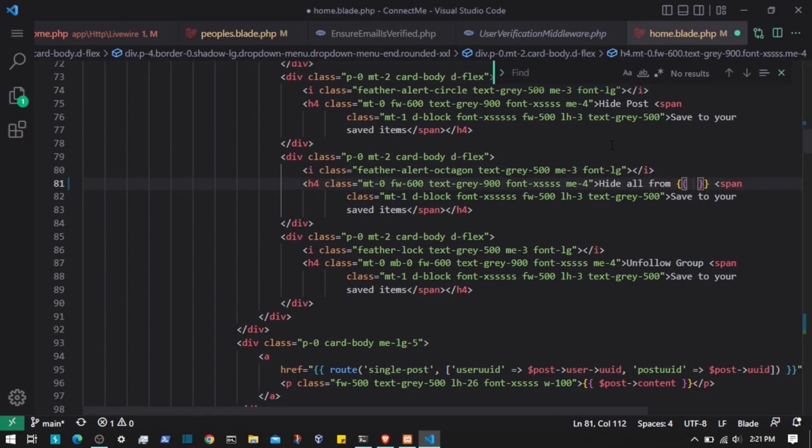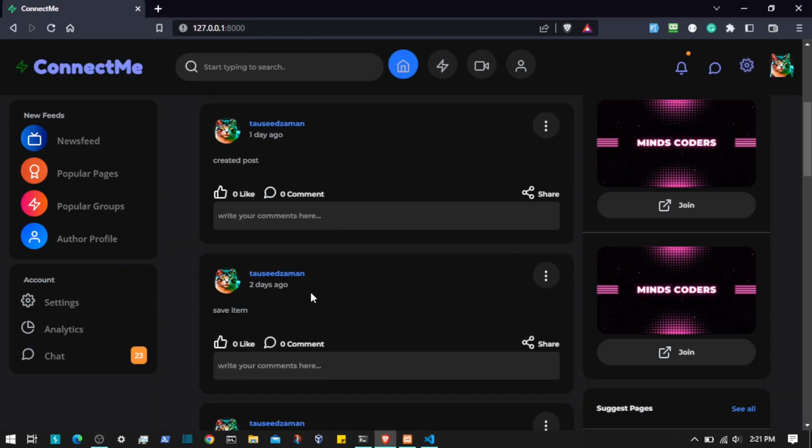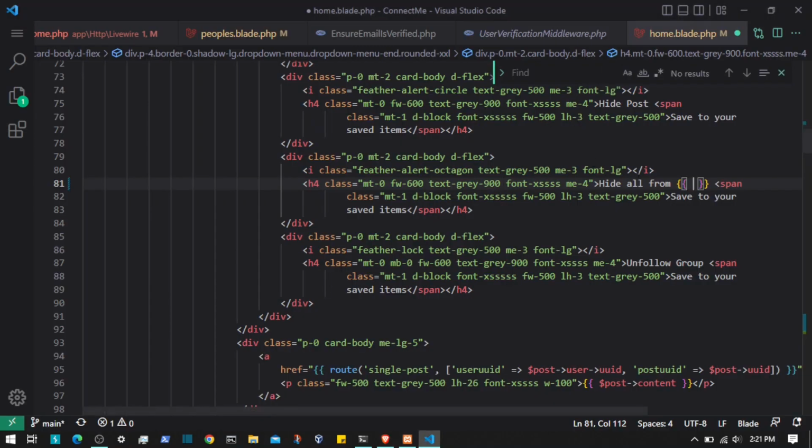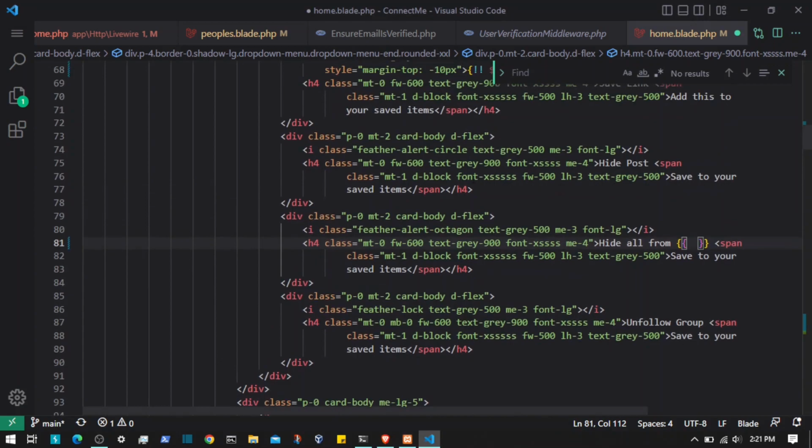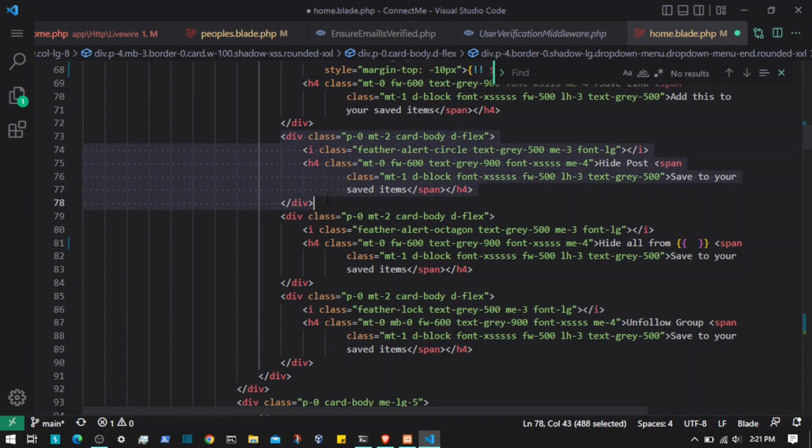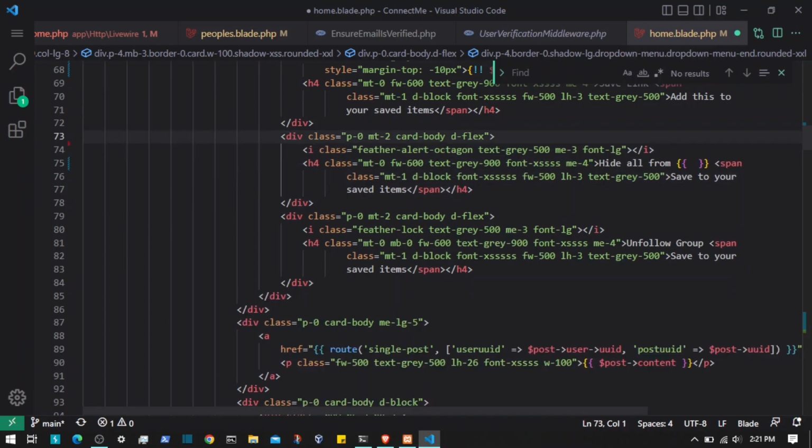So now in order to check that, we have to do one thing. If this is a group post, then we will display like unfollow this group, but if there is some friend's post, then I can have like unfriend or delete this person from my friend list. So in order to do that, I am going to also remove this hide post. And here, before I do that, let's load the icons.